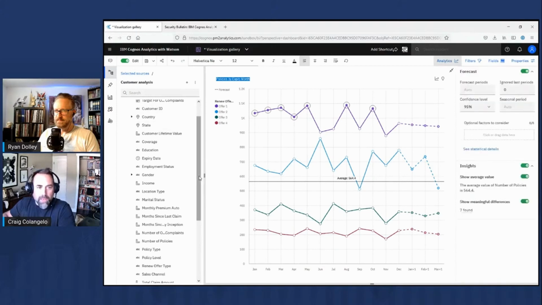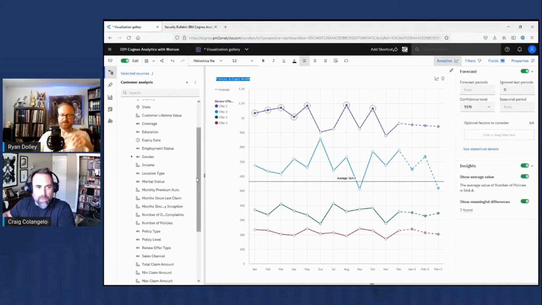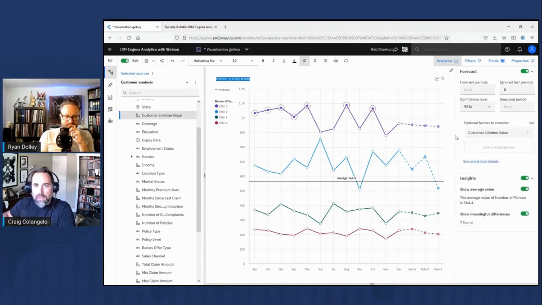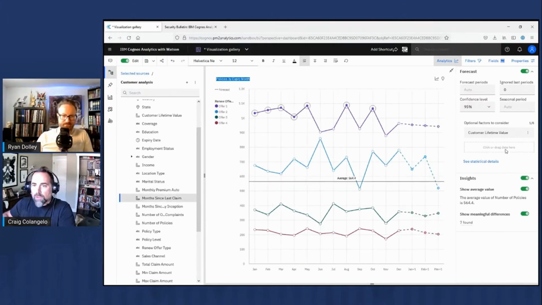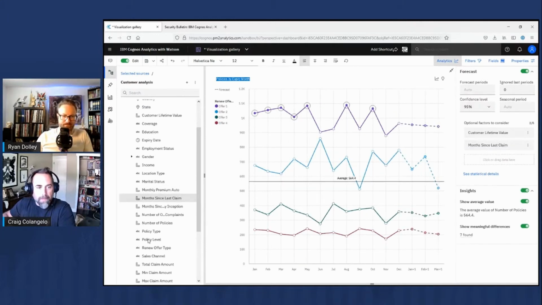So maybe we have a hunch that maybe customer lifetime value and maybe the number of months since the last claim or the number of policies are also playing into this somehow. So I'm just going to drag each one of those onto this optional factors to consider.